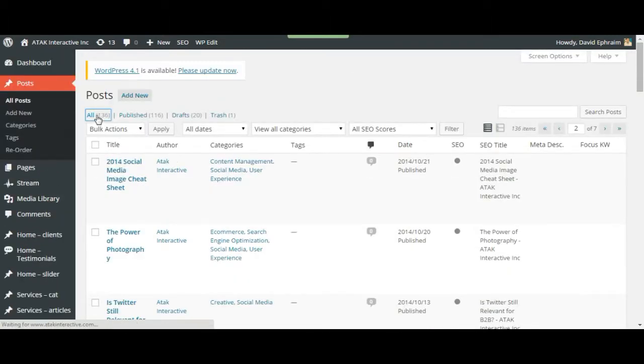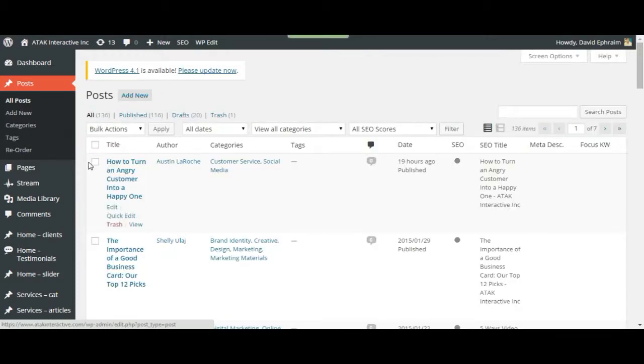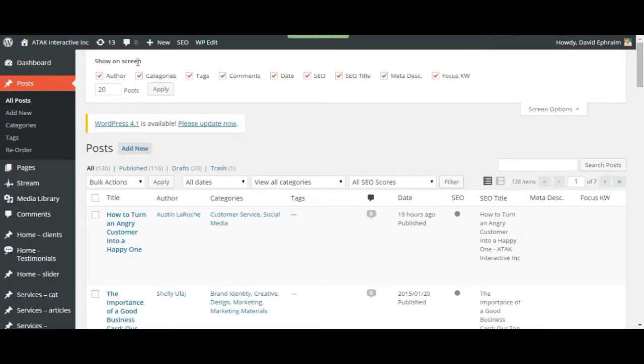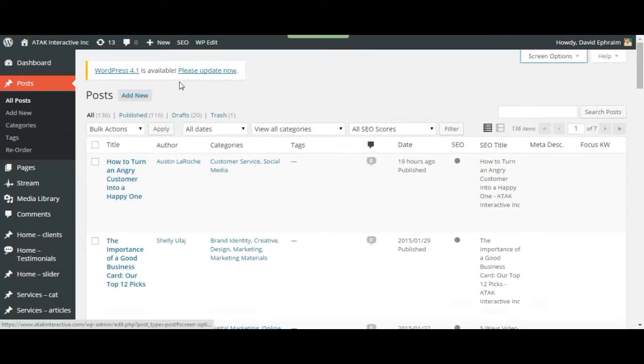So how are we doing those things? First off, if you can understand this layout, every page is going to have the same layout. So pages are going to have this same admin layout, comments page, portfolio page is going to have the same layout, and the functionality is going to be the same. So if you could remember, we have the screen options once again over here, and what we're going to do is let's add a new post.